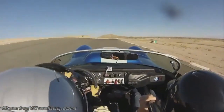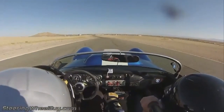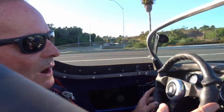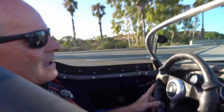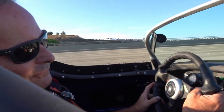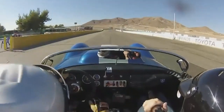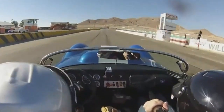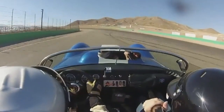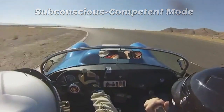Unless the material you're using is remoldable, you're going to end up with a mold that is certainly better than stock suede or leather, but it won't be optimal. When you get out on the road or track, always try to have a GoPro or camera pointing at your hands. Do not think about your hands — you want to be operating in what they call subconscious competent mode, where your hands are just moving on the wheel.